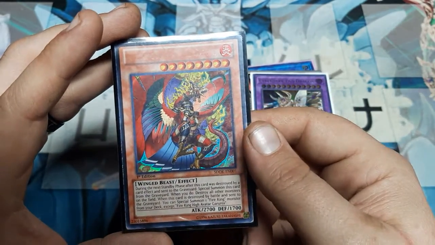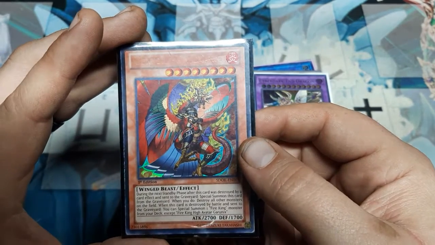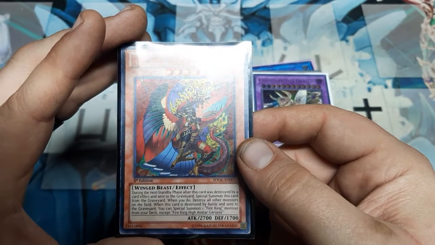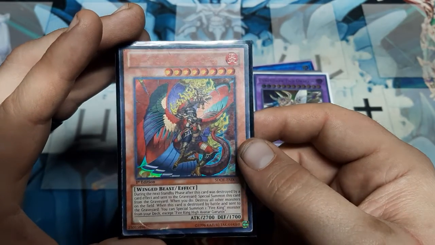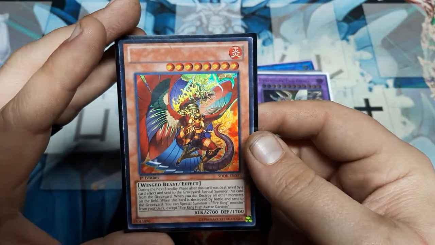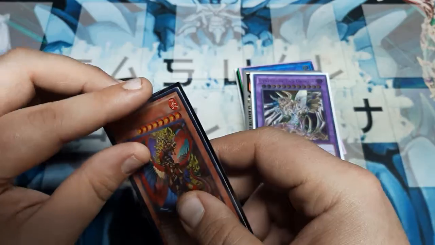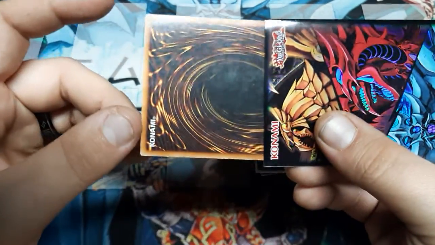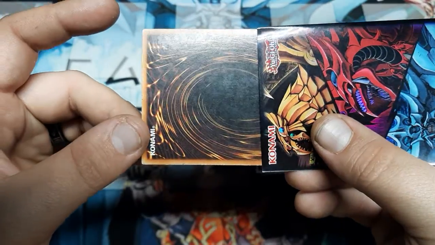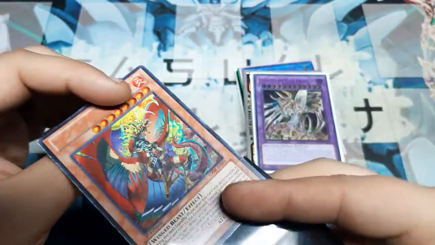This came out of a structure deck. This was the SDOK, so this was the Fire King High something, like Garunix, maybe High Avatar. And again, it was supposed to be an ultra rare, which is cool. If we take it out of the sleeve, you guys can see that this has been lightly played. It's got some small creasing, a little bit of edge damage, a little water marking.